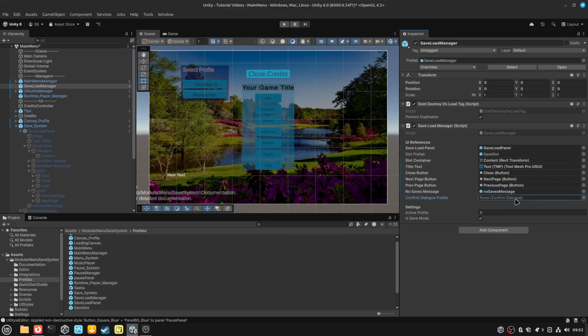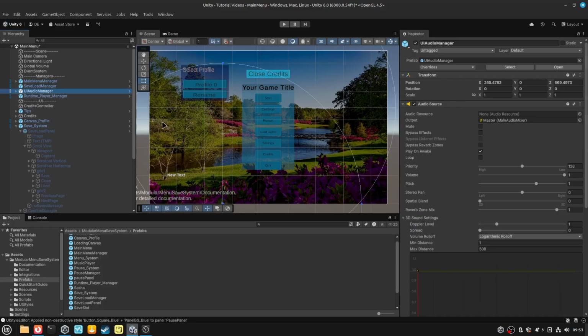The confirm dialog prefab, this is in case you decide to edit a prefab you're going to use for every scene. We don't have one made right now. It's going scene by scene, and it's being transferred with this don't destroy on load tag. So if you decide to create a prefab, you can drag that in there. Right here, this is save mode. If you uncheck this, then the save system will basically be deactivated, so make sure that that's checked.